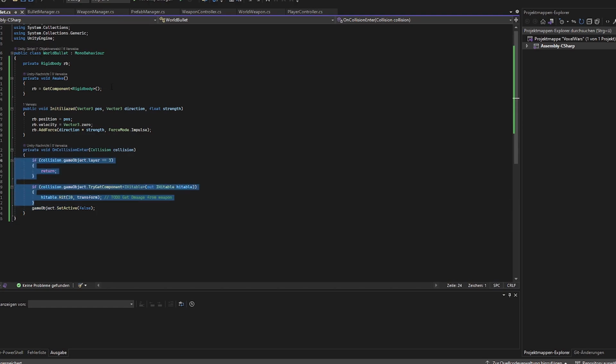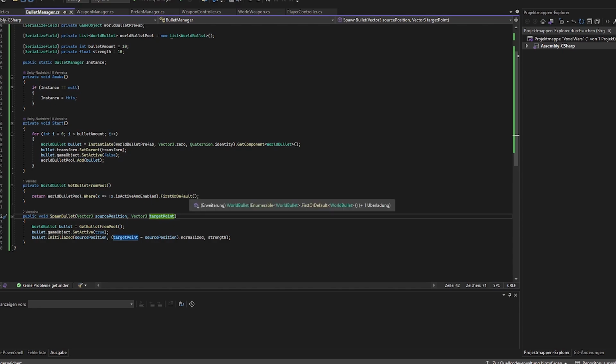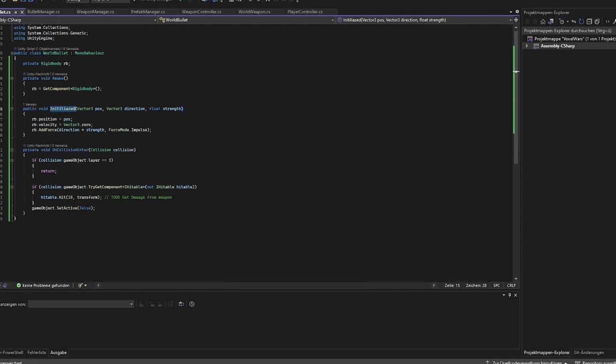Therefore, we might want to have the bullet spawned and getting initialized with some kind of metadata like damage. So we also want to pass this damage to the bullet.